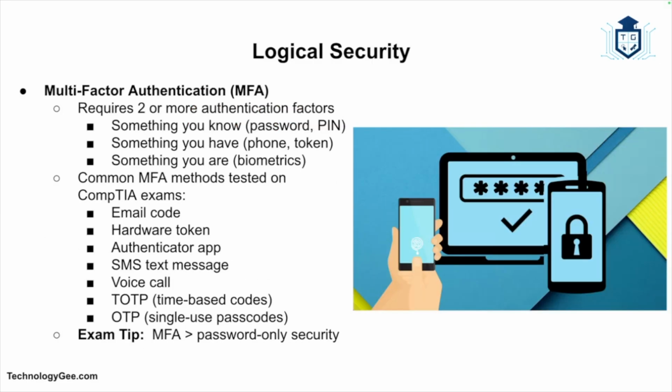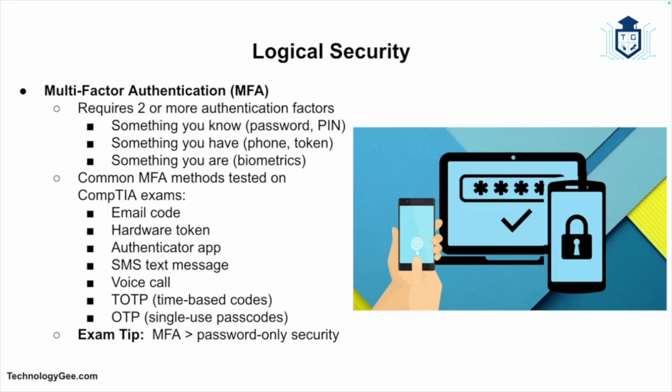You also have multi-factor authentication, and this is where you need 2 or more factors to log in. And those factors could be something that you know, like a password or a PIN, something that you have like a token or a phone, or something that you are like your biometrics. Now understand that CompTIA loves to test multi-factor authentication, so let's go ahead and break down the methods.